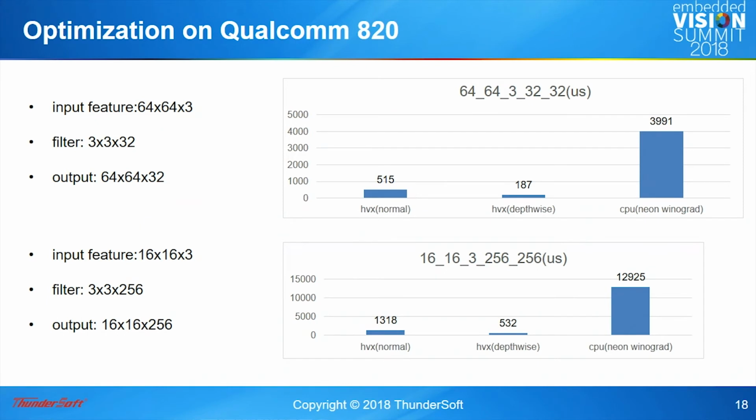I'll just give an example. For example, on the Qualcomm 820, you can write some assembly code which you can optimize on the CPU. After optimization, if you use DSP HVX, you could see the performance can be greatly improved. That's why on the embedded environment, this is the real data we measured. On the real embedded environment, it's very important to optimize your system software on the DSP or on the GPU, on whatever you have, rather than CPU only.